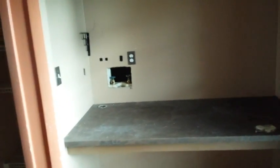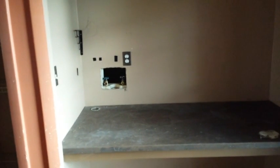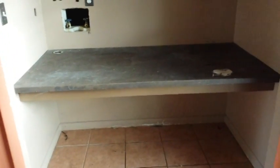Now over here, we've got a little desk area. And I see washer and dryer hookups there as well in the wall. So my guess is that they had a stacked washer and dryer, and they put this little desk area in here, or you can pull that out and just put some doors that close, and they have a full-size washer and dryer in there. Little pantry right here, also missing the door. So just an open-air pantry. You could probably pick up a set of doors at Lowe's for about 40 or 50 bucks and do that yourself.